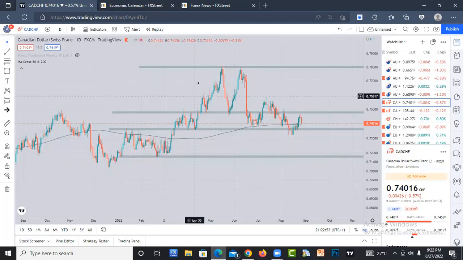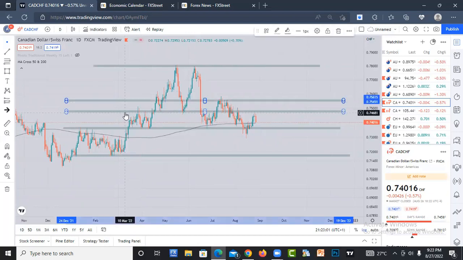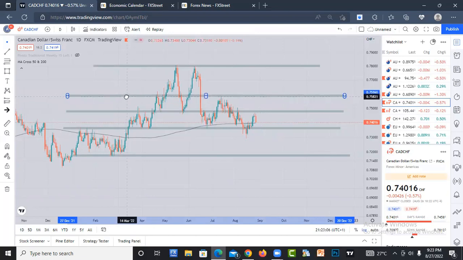Now I have this now. Okay, I think I should have one more. We should have more around here. Okay, good. Now we have it. We have the price currently at this level now. So I can just move my time frame to 4 hours and see what we have there.